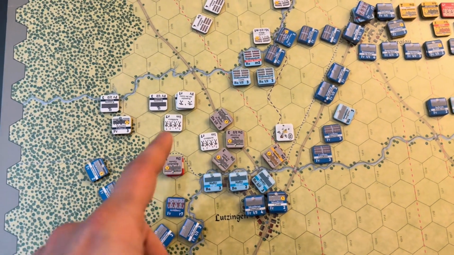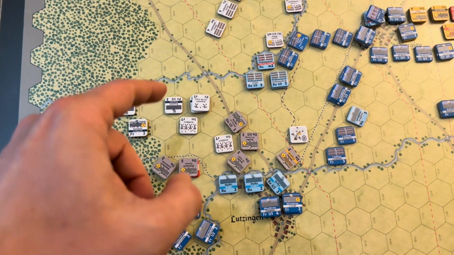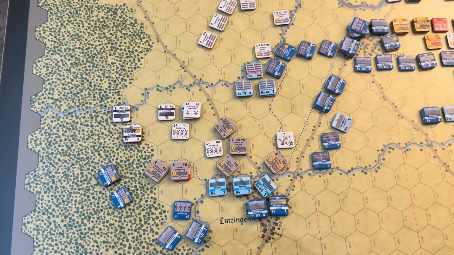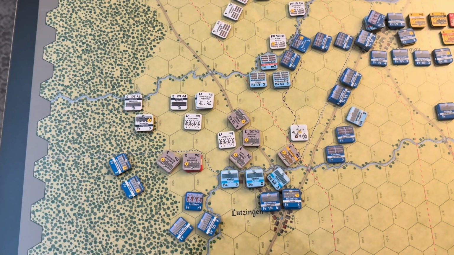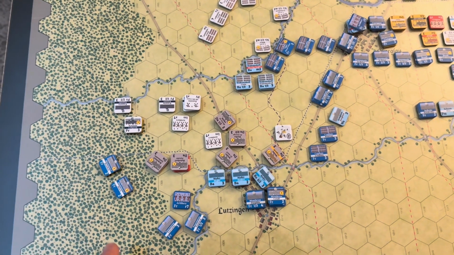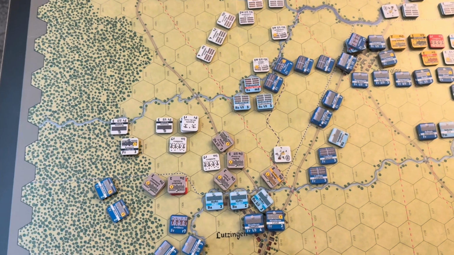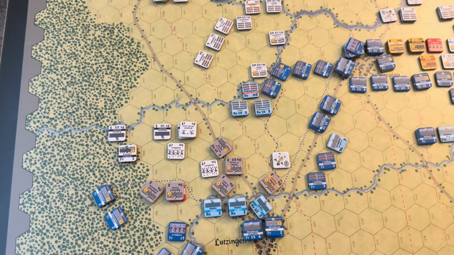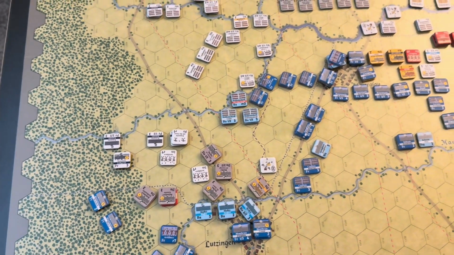A couple more French brigades rout. We've recovered the Danes here. We've got Rantzau coming up. I'm going to try and get all of these guys in the front line. Just commit everything I've got over here for one last push against Lutzingen, and hopefully break up a bunch of these brigades. These guys are pretty weak. These guys, if they lose another unit, might break. The Danes are double depth in here, so they can take the casualties.